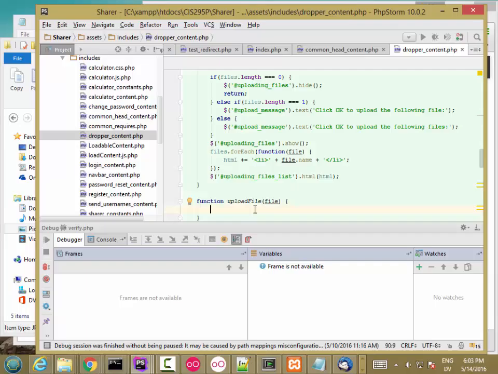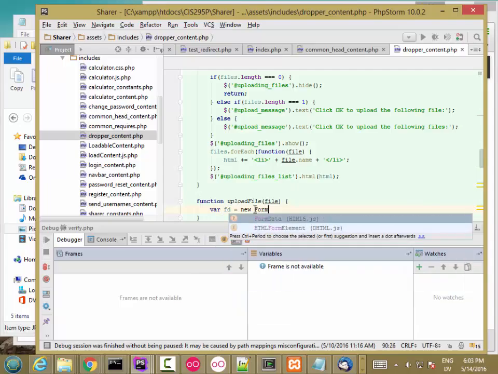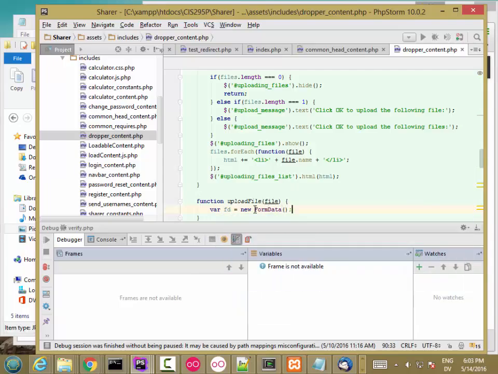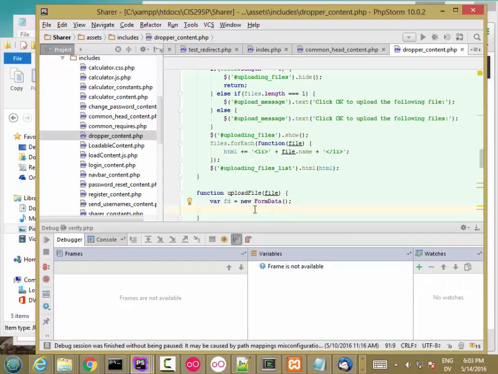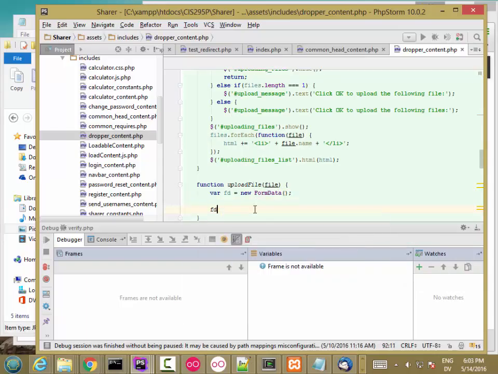So the way that looks is I'm going to create a new FormData object. And then I'm going to use the append method of that object to add my file. I want to give it a key, which is basically the name of the form field on the form, and for now I'll just say file.